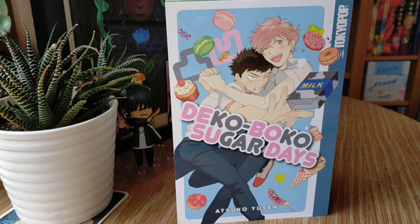And these two are really cute. The series does have explicit scenes in it, or it has sex in it, but it's not super explicit, is probably how I should phrase that. So you will get that satisfying ending if that's what you're wanting from the series. And dang it, both of these kids are so cute, in different ways. And their relationship is just really sweet, and you want them to do well, and you want their relationship to succeed. And because this is a 1-volume BL, you know that their relationship is going to succeed, and thus you can go into it knowing that you will at least get what you're expecting, hopefully.